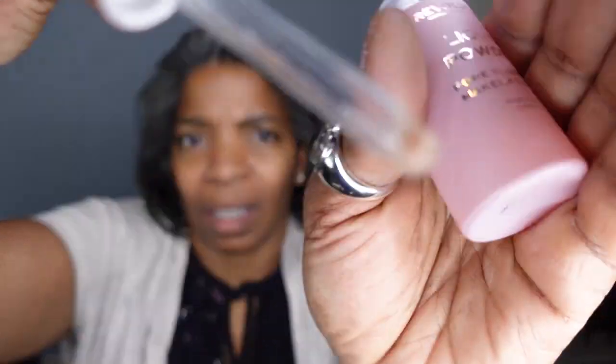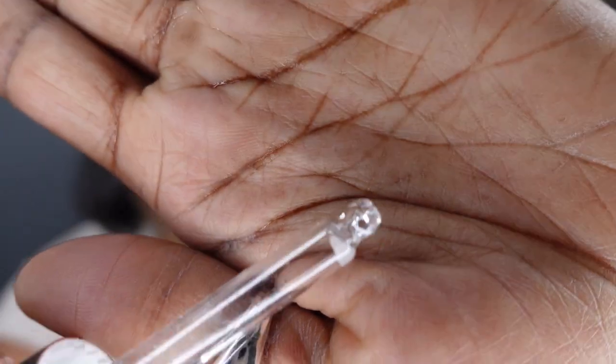It's not. Something is stuck here. I tried to stick something down into the hole. Needless to say, I broke half of it. So let's see if it will get out the actual serum for me if I try this time. If not, I can just pour it in my hands and use this as a simple top for it. So let's put this on my skin.